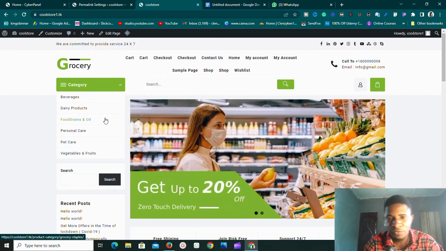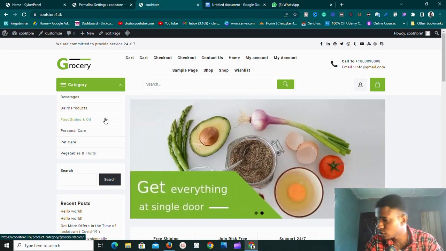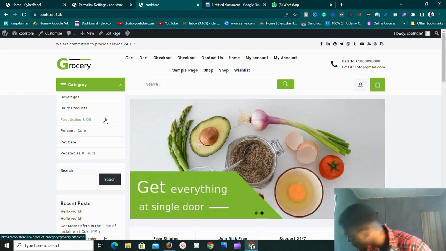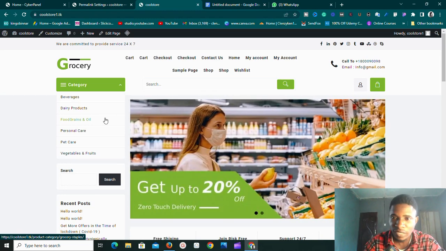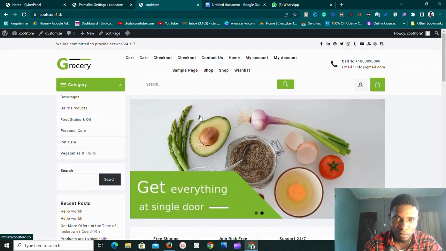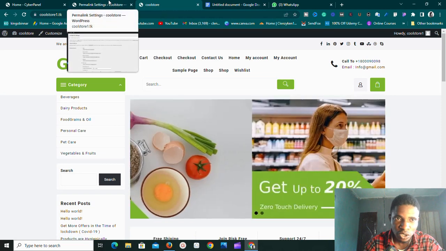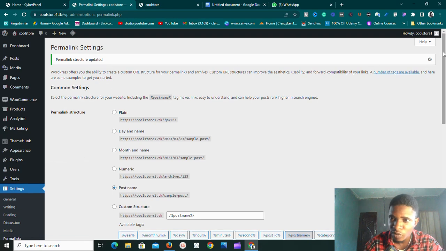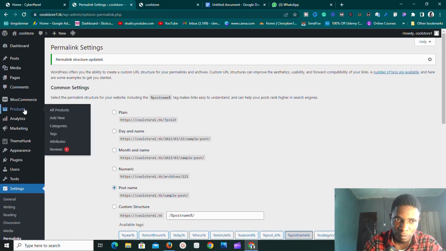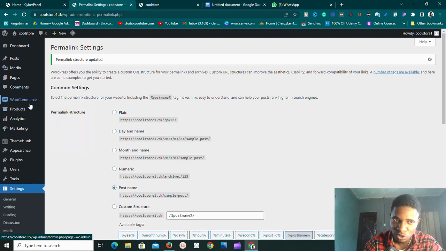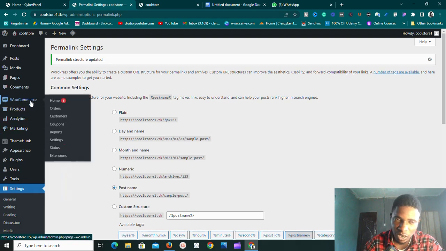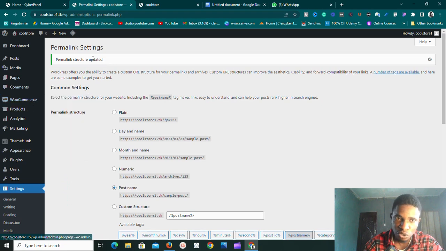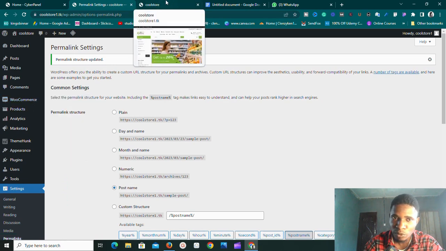So if, for example, you're trying to import this site and you're unable to import the full site, or it's imported but it's not showing you the complete site, make sure you have the plugins installed. Some of the plugins I use for this I showed you earlier on, where I activated a lot of plugins. But the most important plugin is WooCommerce. Make sure you have WooCommerce installed before you even start importing the demo. Please make sure you do that, because if you don't, it might not work fine.